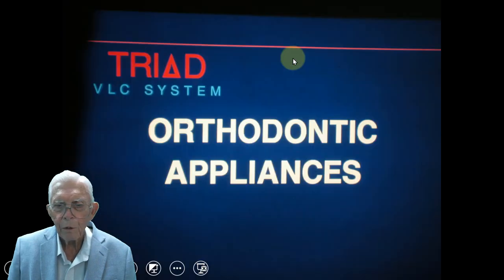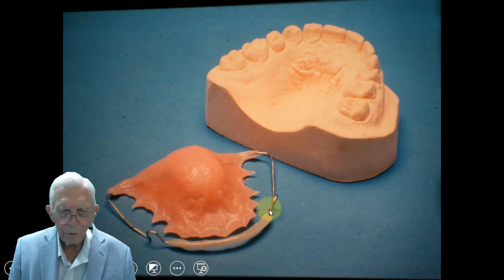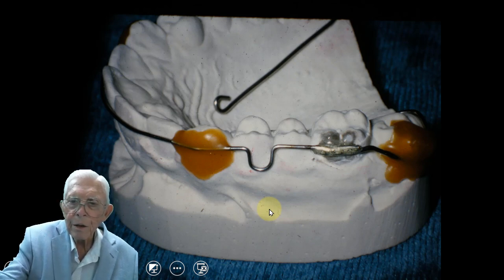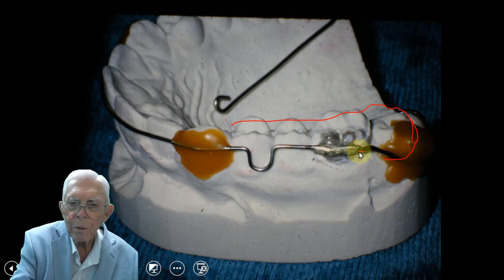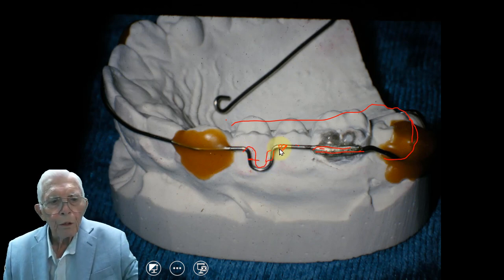We use triad acrylic to make these. If you want to cover up the wire, you can just put acrylic over the wire, but I don't use that hardly ever. We make the wire on the inside come up and come around these teeth, around your last molar back here. Then we put an 028 wire and bond with 036 and 028 together. There's a little expansion loop or a contracting loop where you can make this smaller or bigger, and you can adjust the pull that you have on the anterior teeth.